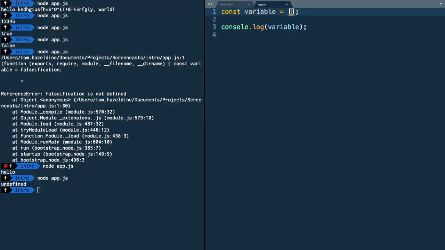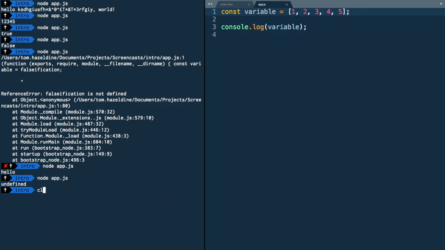The next data type you need to know about in JavaScript is a little bit more complicated, and this is where we start to get into the more useful features of the language. This next one we're going to look at is an array, and arrays are marked by square brackets, and they are a list of values. So we could say 1, 2, 3, 4, 5.